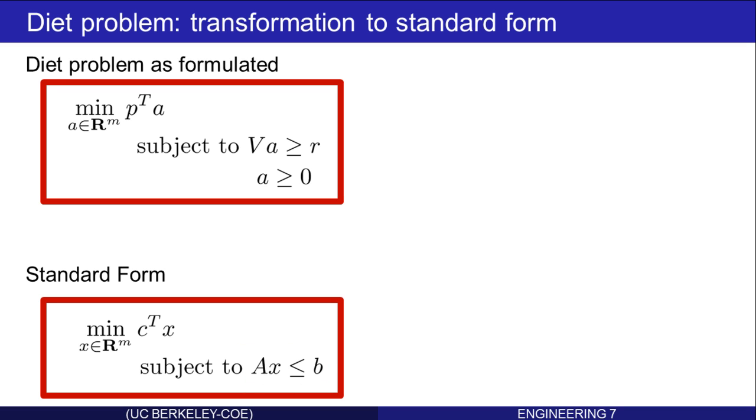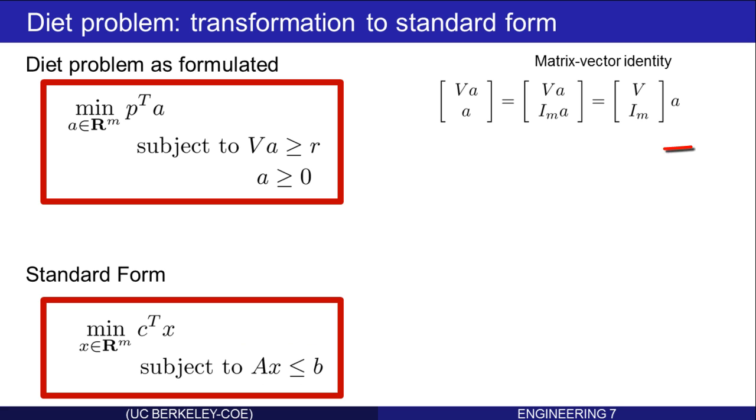Here's a matrix identity which will help us. Let's actually work from the right. Consider the array V vertically concatenated with the identity array, and multiply that array times the vector a. Remember that this matrix vector multiplication can be thought of as vertically concatenating different linear combinations of a, the linear combinations coming from the rows of V and the rows of the identity matrix. That's equivalent to the middle expression. There, the matrix vector multiplication has been done individually and then vertically concatenated, which is the same quantity. And finally, the identity matrix times a is simply a.